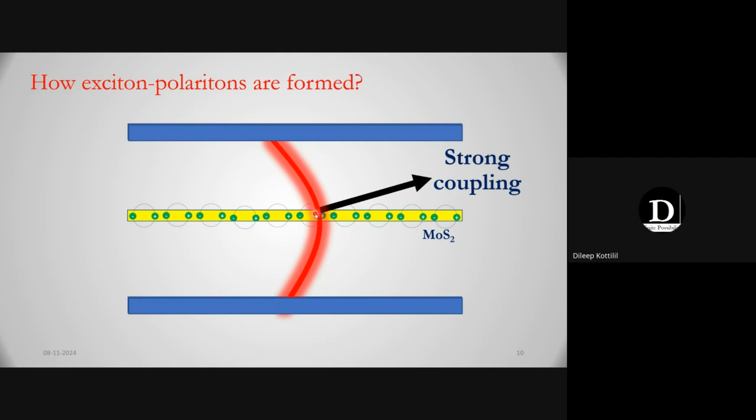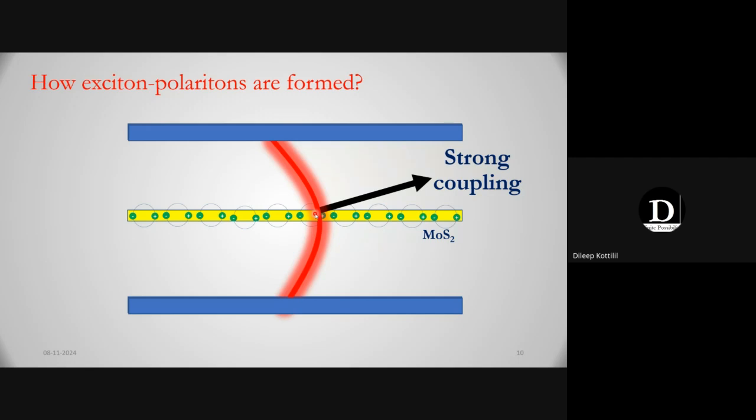Sometimes the interaction is weak interaction, sometimes it is strong interaction, and sometimes it is ultra strong interaction, or sometimes the interaction is very high, even more than ultra strong interaction. So depending on what regime of interaction you are in, you can get different physics out of this single system. So that is a real magic of this.